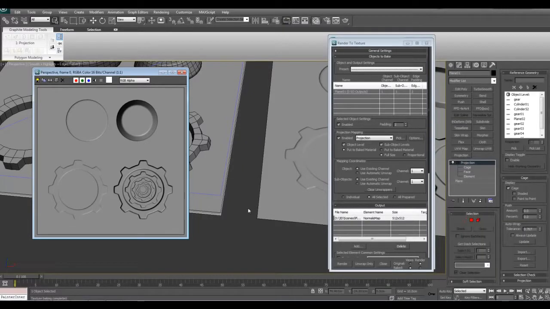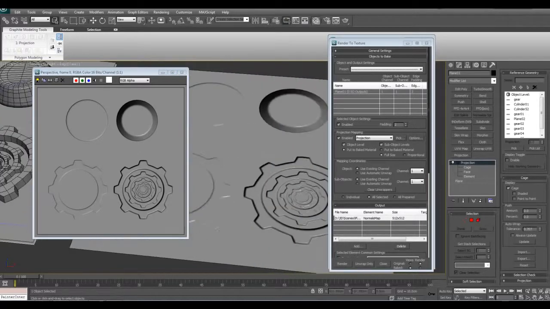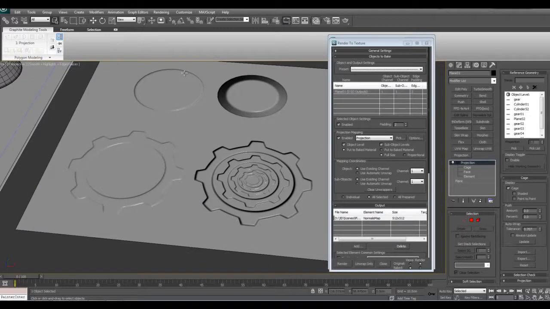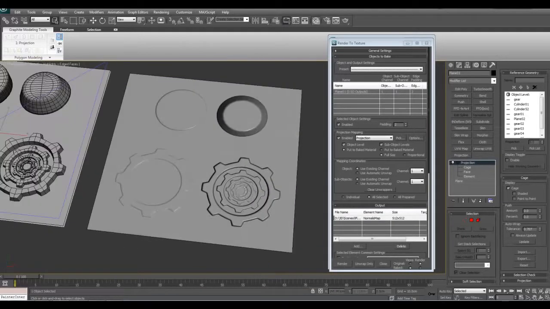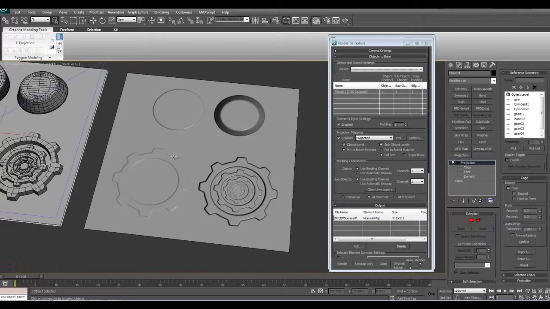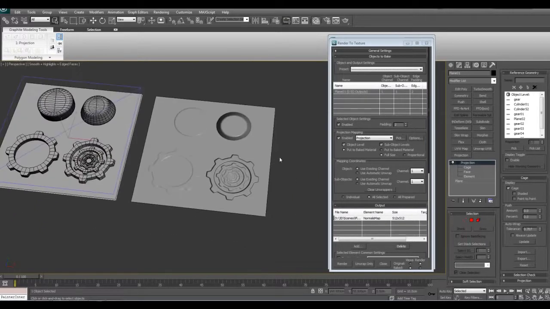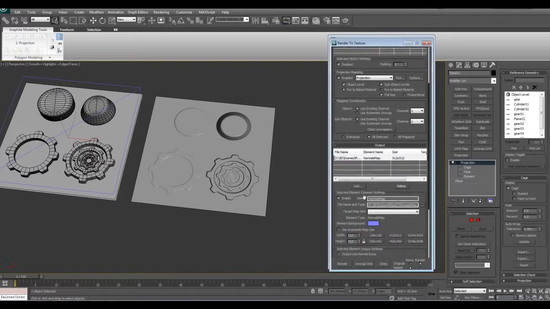Okay, so now that it's finished, we can see that we now have all of those gears inside here. And what I wanted to demonstrate here was that your texture space is limited. So when you add geometry and details, you should consider what the final product will be. If you have a limited amount of texture space, in this example I used 512 by 512, and that's the amount of space I have. So I want to build geometry that will go into that texture space well.